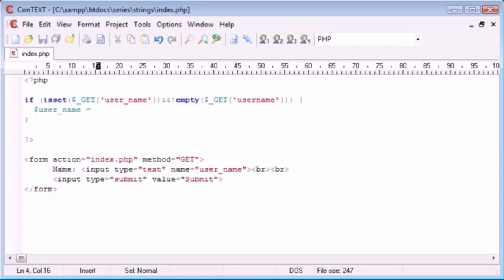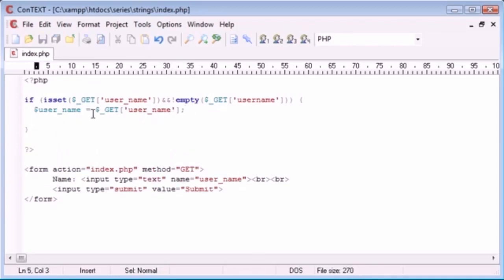This is just to ensure we don't grab any errors outside of this, because if we were to put this username equals $_GET username outside of this if statement, we'd probably have an undefined index error. So if you find you're getting errors undefined index, this is why, because you're setting a variable to something that may not exist before you do your checks, or you might not be doing checks at all. Anyway, so username equals GET username.